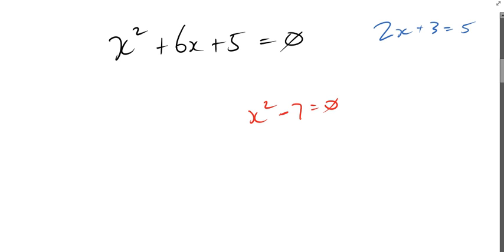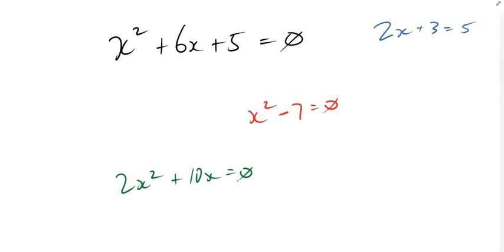So let me show you one last type that I can think of. This one, 2x squared plus 10x equals 0. Each one of those has a slightly different style or outcome of a process of how you're going to solve it. And you're going to need all of these skills and all of this thinking in order to be successful today.